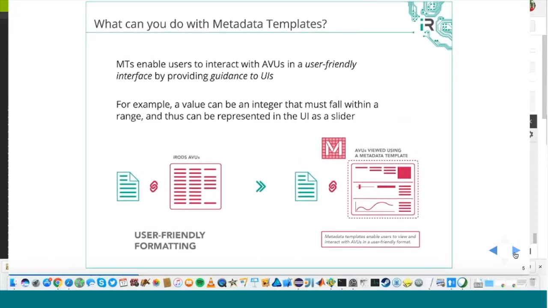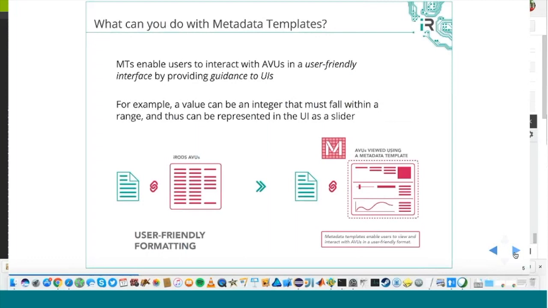So what can you do? One thing that you can do is interact with AVUs in a user-friendly interface by providing guidance to UIs. Over here we have a data object connected with some AVUs that are just represented as AVU triples of strings. But over here, we know, for example, that an integer must fall within a range. If you have a range of integers, that naturally maps onto a slider.